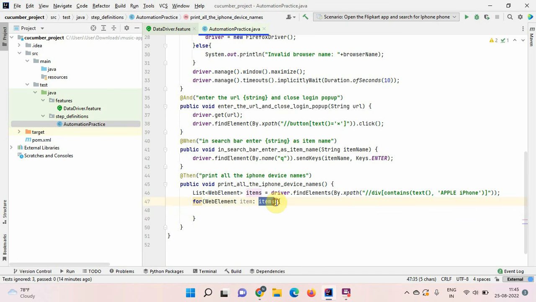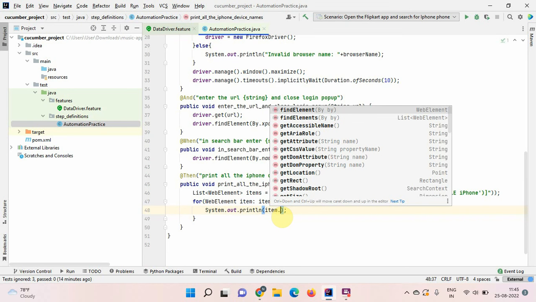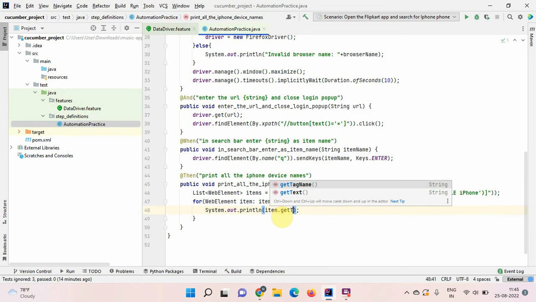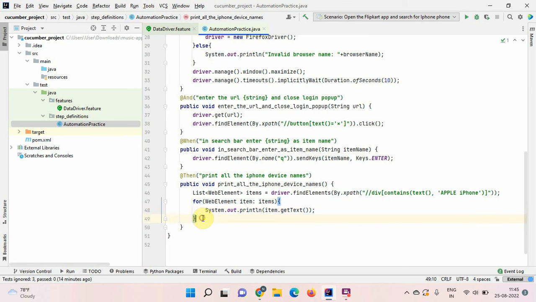From the items, I'm getting each element, that is item. From this item I want to get the text. So I will do print item. This item is a web element, and I don't want to print the web element. I want to print the text which is there in that item, so item.getText, which will return a string. After this, I need to close the driver instance, driver.close.